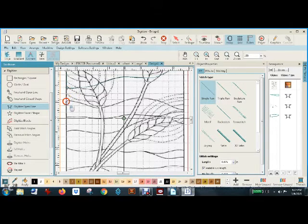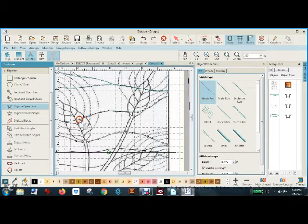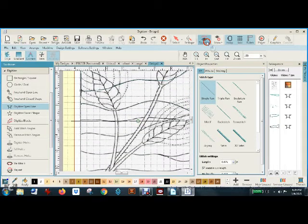So now the beginning section is just going through each of these sections and digitizing a line all around them so that they can be sewn down. I think that's the last sky section. No, there's one more sky section. You notice the overlapping lines have to be sewn with each section. Okay, I think that's all the sky.